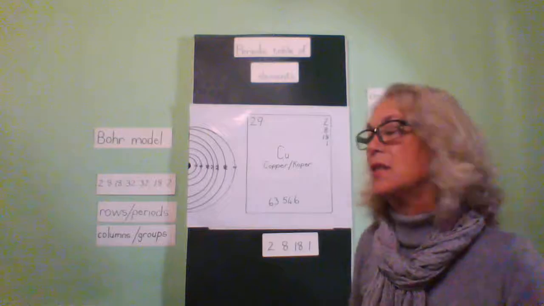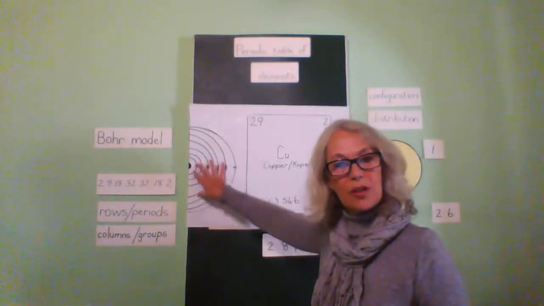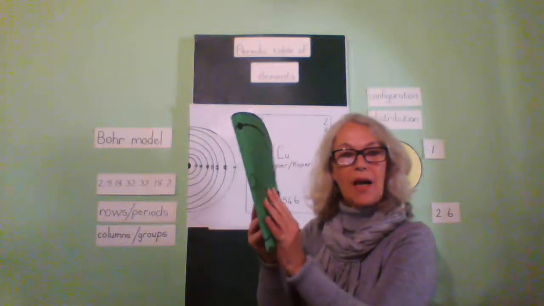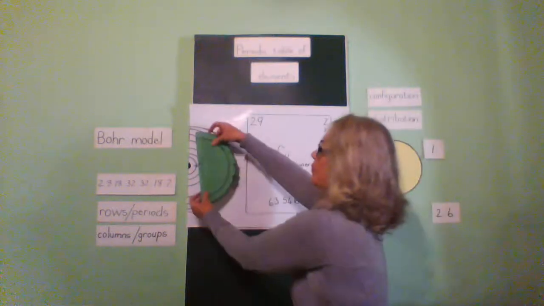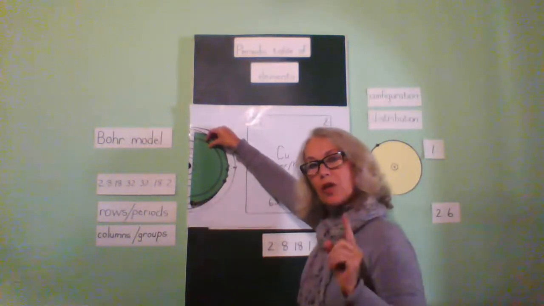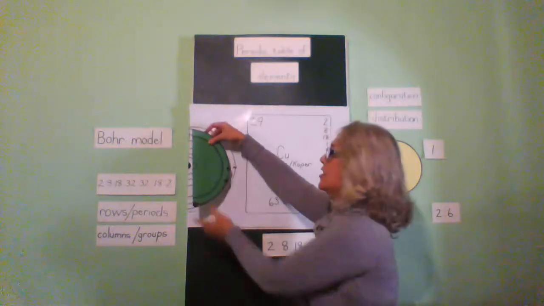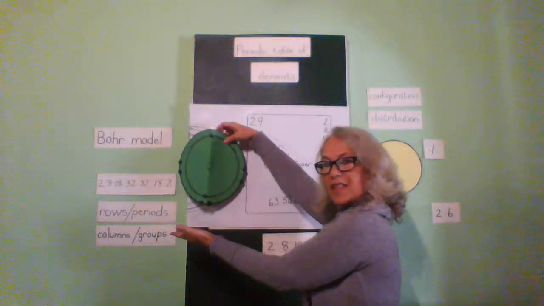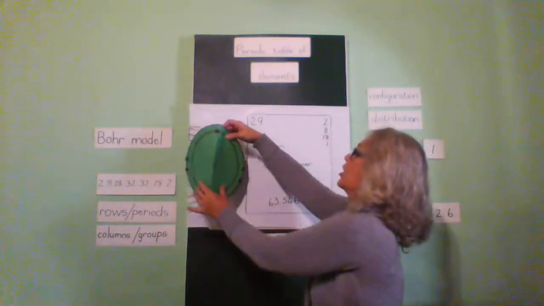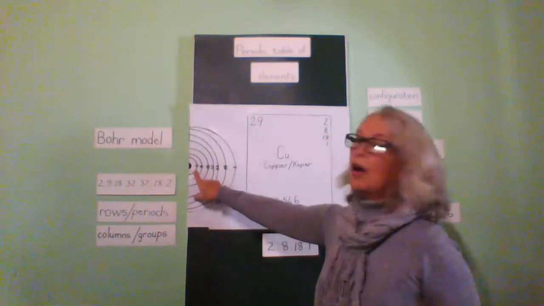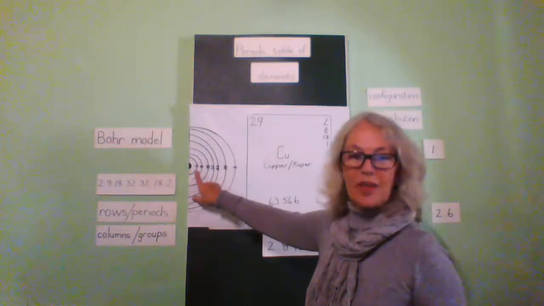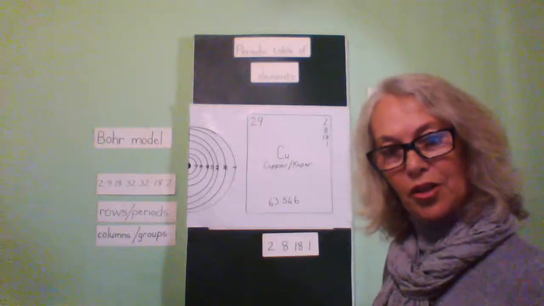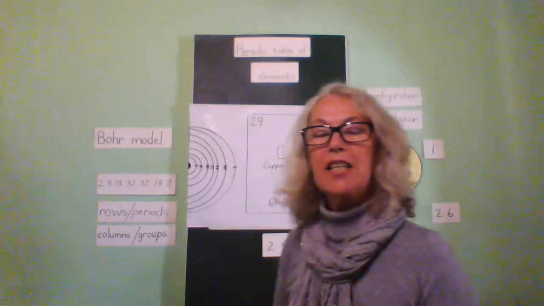Good. For that reason, we have what we call a cross section. Now this one, I just cut it in half, but I have to show all the information. Can you see that if I just fold it in half, I lose those electrons on that side. I lose that information. So I have to write it down. And for that reason, we've got those little numbers there instead of making little dots. Good. But this is the Bohr model.